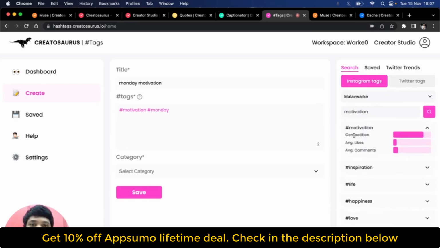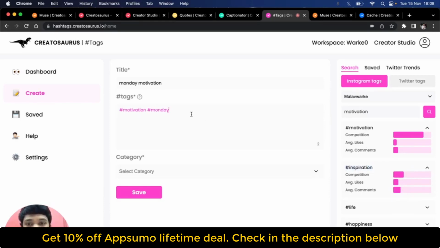You'll see what kind of competition each hashtag is having, average likes or average comments. So you can better manage your groups of hashtags at different levels regarding reach, likes or comments, and you can also shift those so that you can optimize for your reach. Let's say I already know inspiration, so inspiration is good. This shows healthy average likes and comments. Competition is also a bit less, so I think we'll take this.